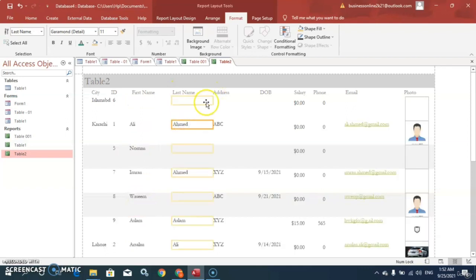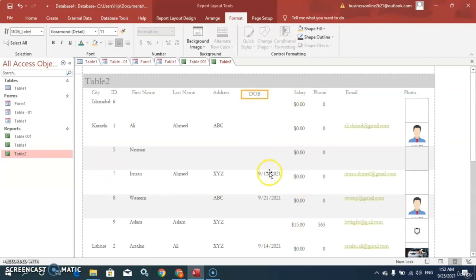Now I think it is fine. I think all fields are showing properly, right? Further you can adjust.